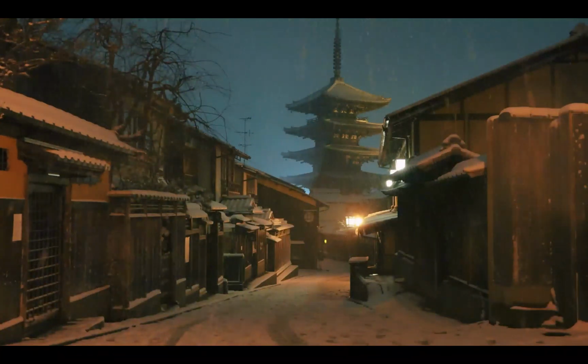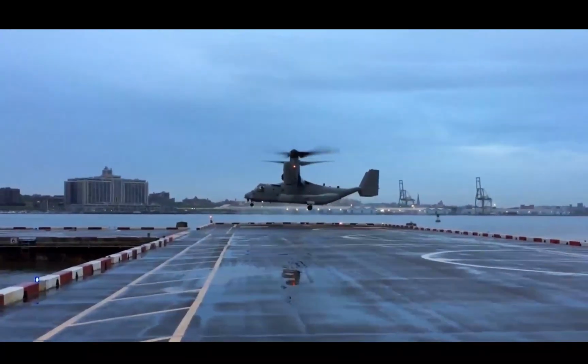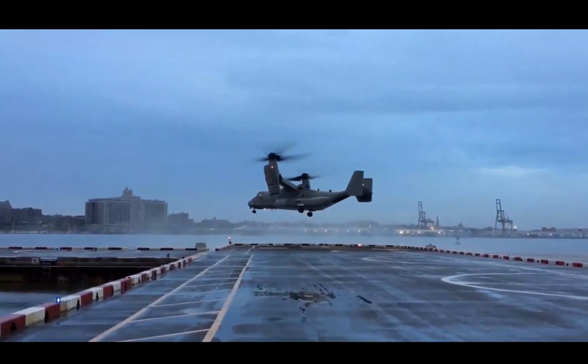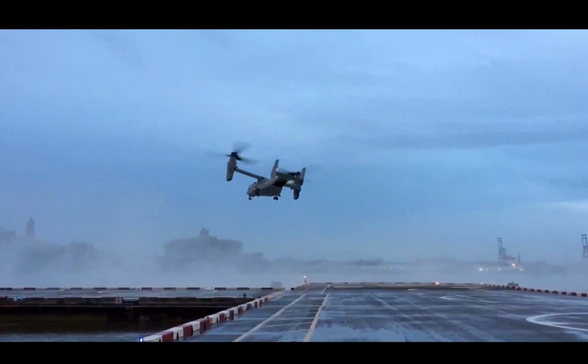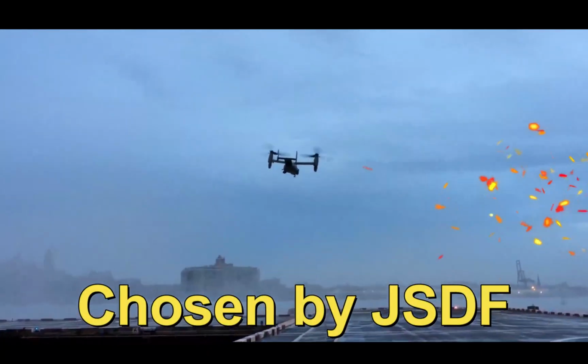As a result, they asked the United States military and Department of Defense to allow them to also procure the V-22 Osprey, and it was granted. In fact, the Japanese is the only other operator in the world besides the United States. They have 2 delivered, 3 on order, and plans for 12 more.